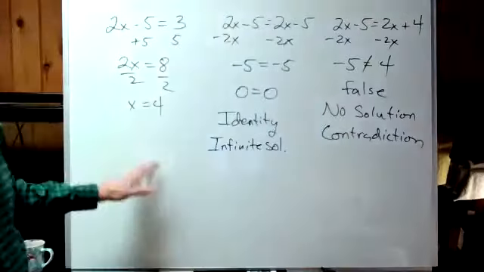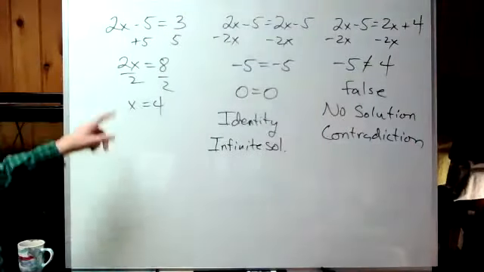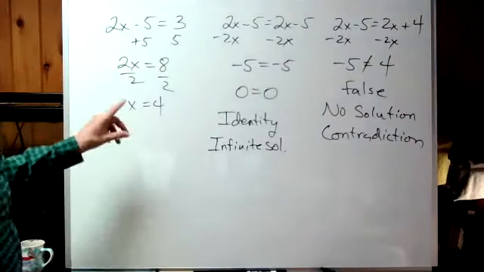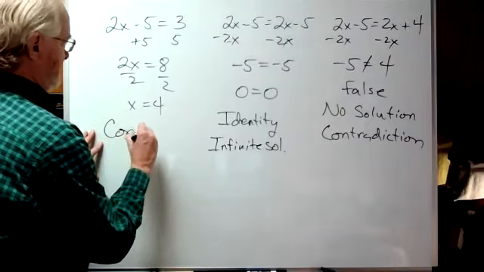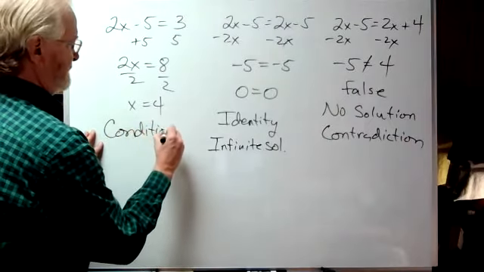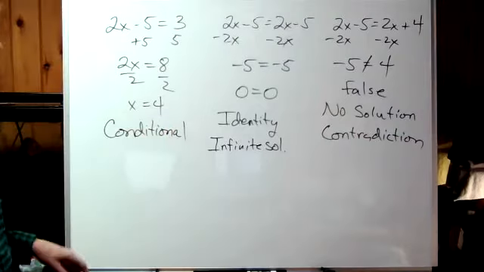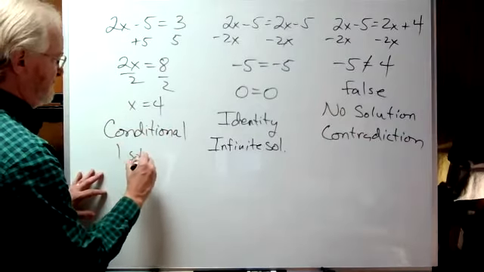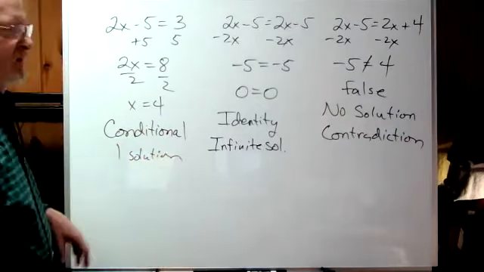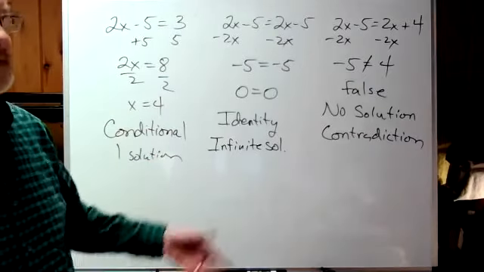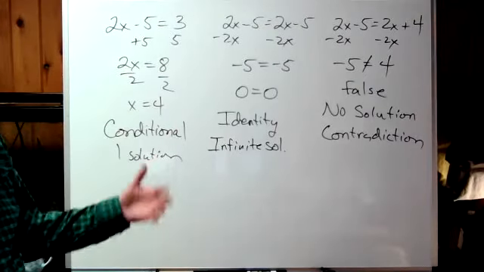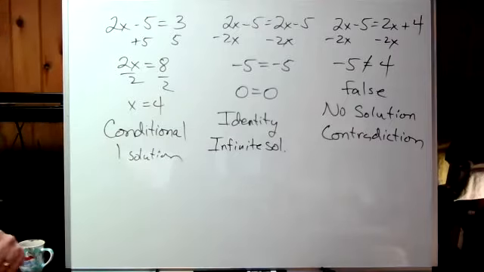So these are 3 classifications. This one, there's one condition that makes it true. It's called conditional. All right, one solution. So this is at the end of 2.4. We'll practice this a little bit more, but in case you were trying to get through that section, I wanted to throw that out there at the end today. So almost got through 2.4. We'll do 2.5 tomorrow.